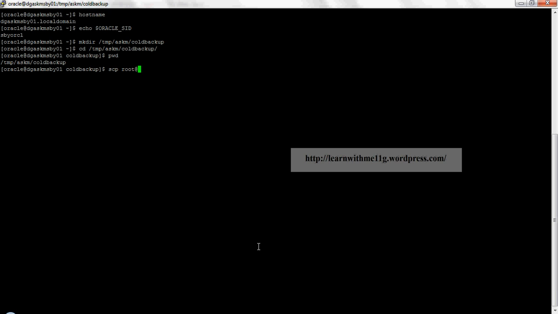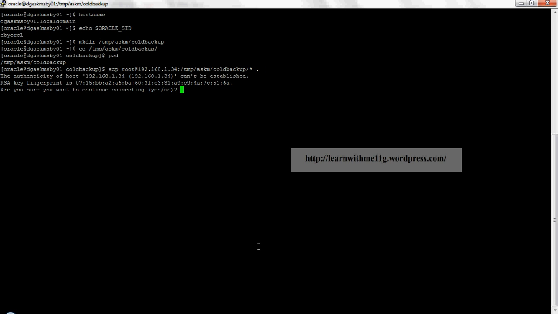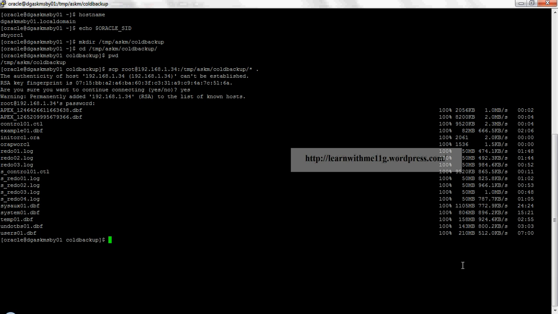Let me verify the values that we need to edit on the standby side. I think, yeah, it is initsbyORCL.ora. So these are all the values that I need to edit on the standby side.